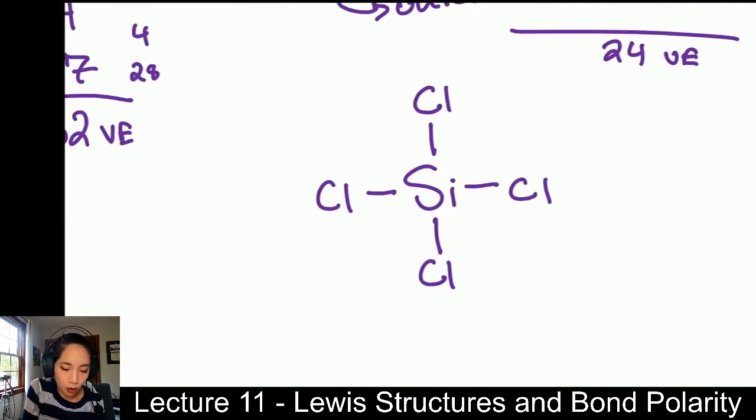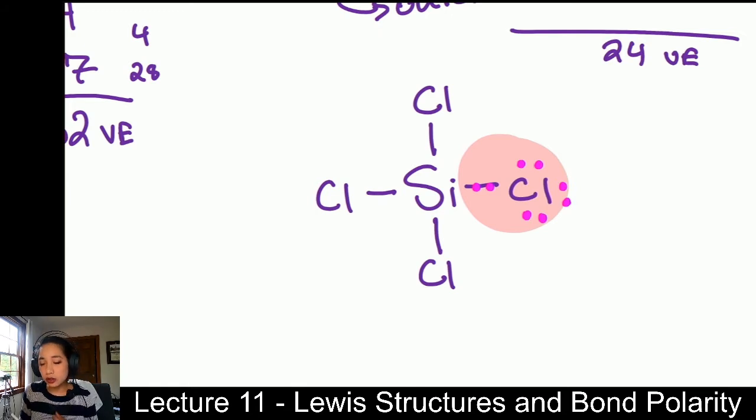So let's take a look at one of these chlorines since we're adding to the outer atoms first. This chlorine, we just look at this one, there are only 2 electrons in its valence shell. Chlorine needs to get to 8 valence electrons to have a complete octet. So I'm going to draw 1, 2, 3, 4, 5, 6 additional electrons around that chlorine. Now around this chlorine, what I have highlighted here, there are 8 electrons around that chlorine atom. So this chlorine has a fulfilled octet.